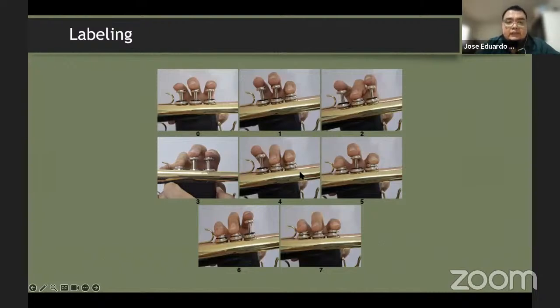We took these images from all the positions on the trumpet. Essentially, we have 8 positions on the trumpet. You can see them on the screen. These were all the positions on the trumpet, and this was our data set. The labels are from 0 to 7 to select one of those positions.